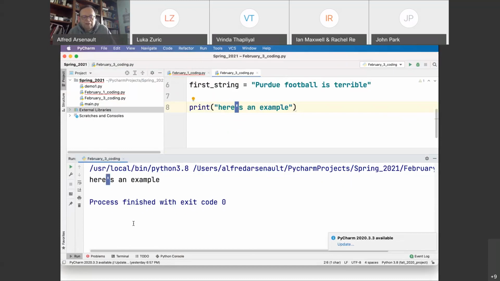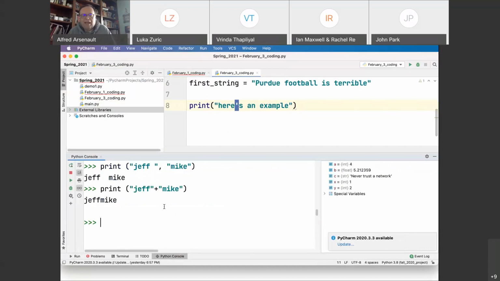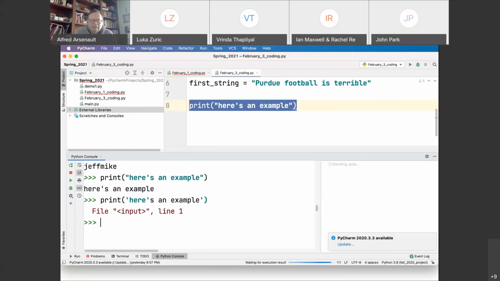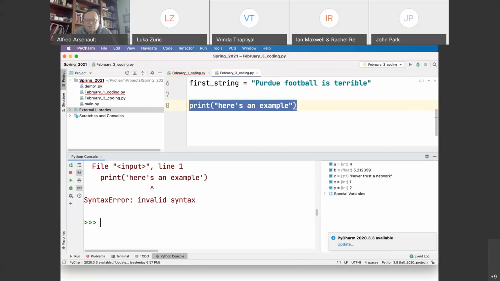Okay. Now I'm going to start fooling around a little bit. I'm going to show how some individual things work. So I'm going to go back to my Python console. Print, here's an example. Okay, same thing. It just works. It prints that literal. Had I tried to do something with single quotes, now I have a problem because Python's going to tell me this is the start, this is the end, right? This single quote matches this single quote. Here I start with S. S isn't known. So this isn't going to work right. The red squiggly lines tell me that. And it tells me invalid syntax.